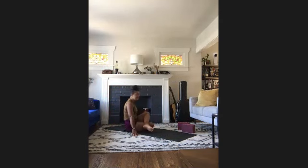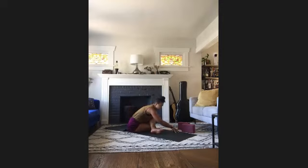And let the hands grab a hold of either foot or ankle. Pull the feet back to lift the heart. Draw the inner thighs of the legs together. And then exhale, start to fold forward. You can bring your arms forward and then relax the head down.